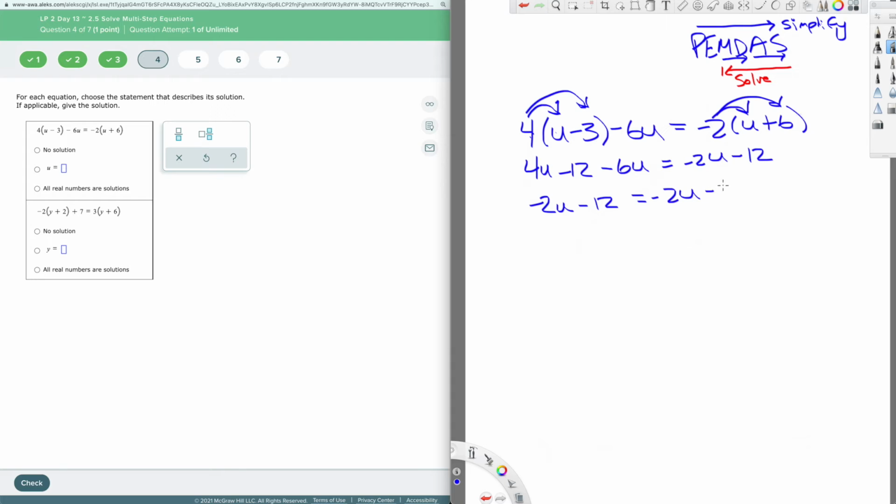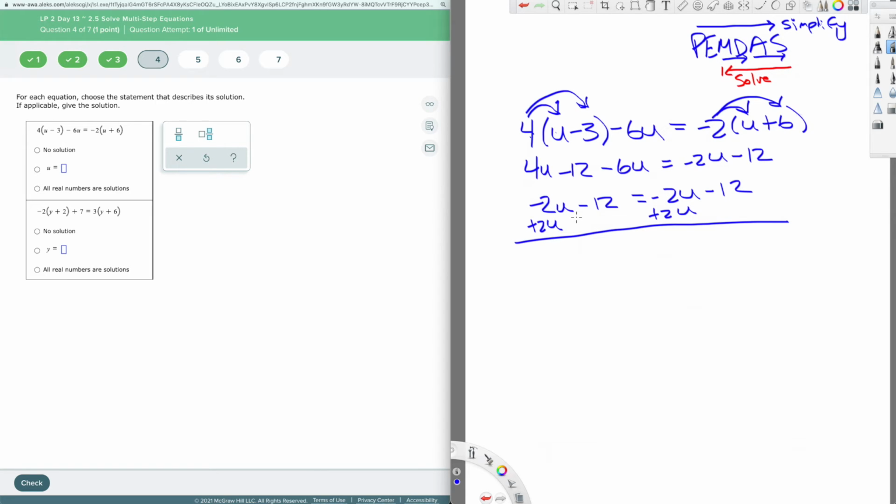All right. Maybe we might already notice something about these two sides. So, in class, I know I was pushing on this one a little bit harder as far as, what do we notice here? Hopefully we notice something. Negative 2u, negative 2u. Negative 12, negative 12. What we hopefully should notice here is they are identical pieces. There's no difference at all between them. So if I start combining these pieces, say if I start trying to put the two u's together, because they're identical, I'm going to add. It doesn't actually matter which side, because I would add from either side.